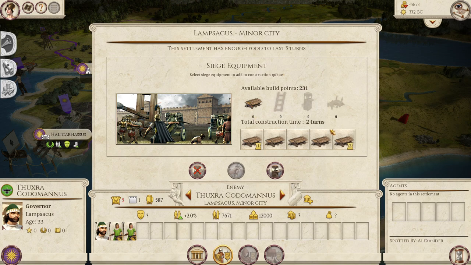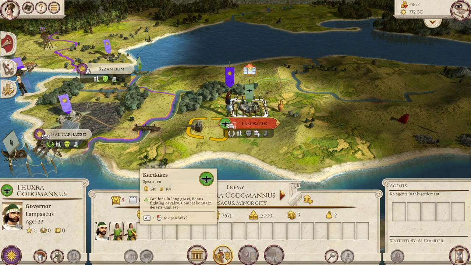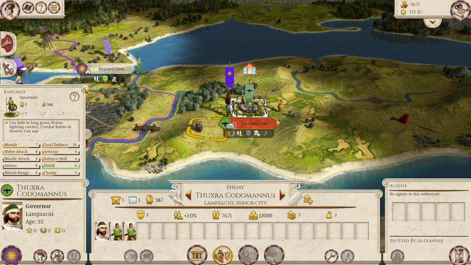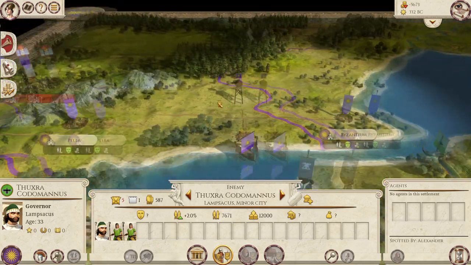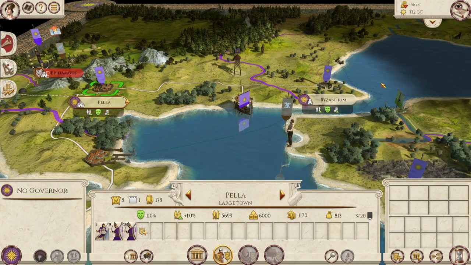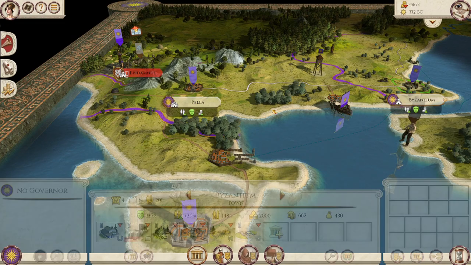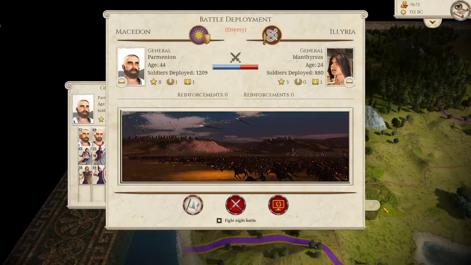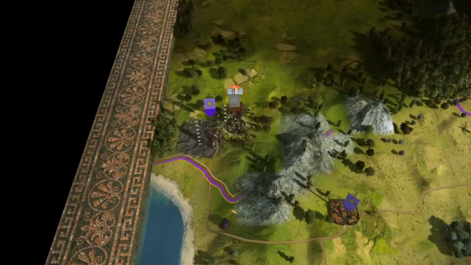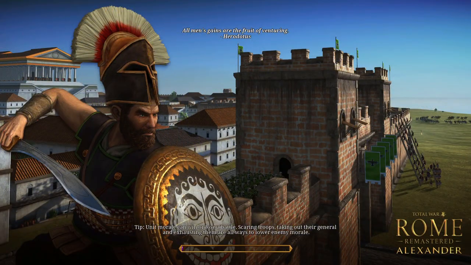Okay, this time we might assault them. Yeah, I'll definitely assault them. They've just got some Kardakes, some basic spearmen. A little bit better than the Persian infantry, it seems. Okay. Alright, so let's end the turn and let's fight one last battle this episode. Let's finally have Parmenion crush his nemesis, the Illyrians.